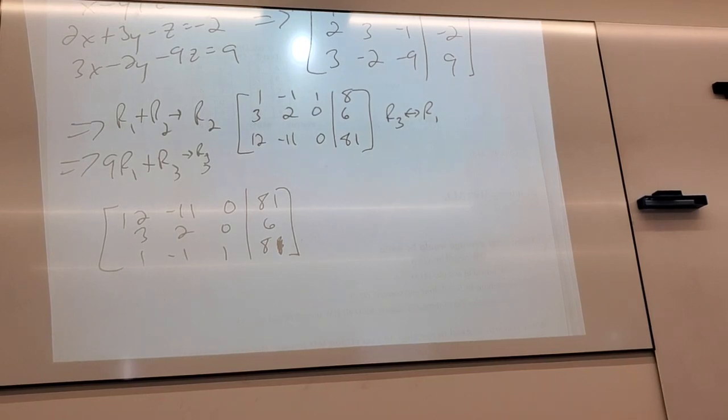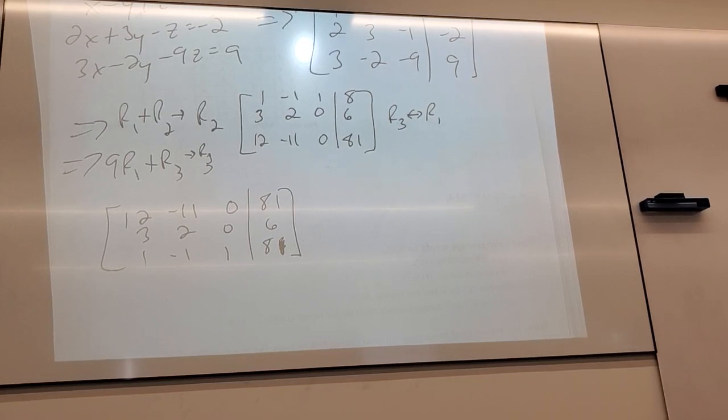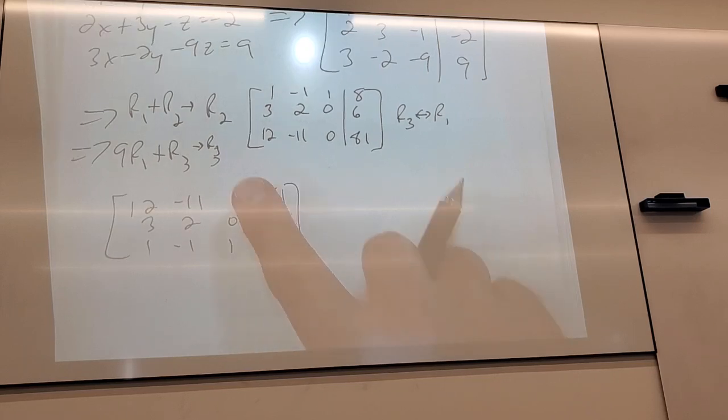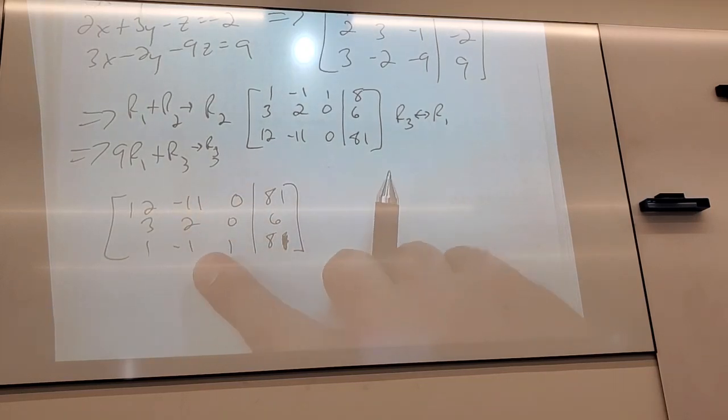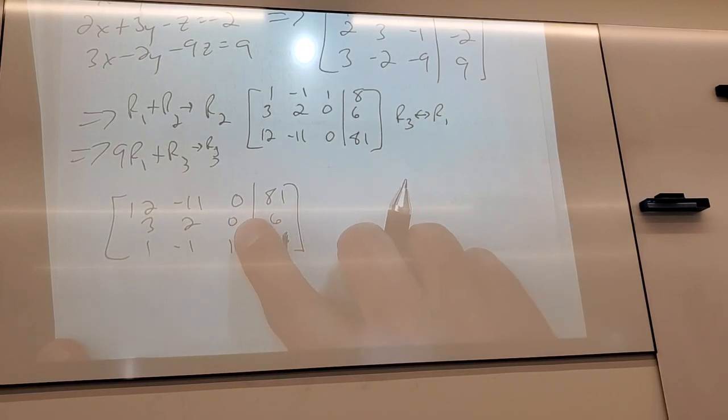Which column do you want to attack now? You could probably do something with the second and the third. Let's look at the second column. I like the second column because it's got a -1. Like you kill that too easy, yes? And with this -1, well, all right, you got to be a little careful. I don't want to lose a 0.